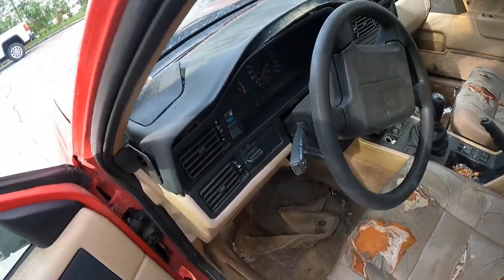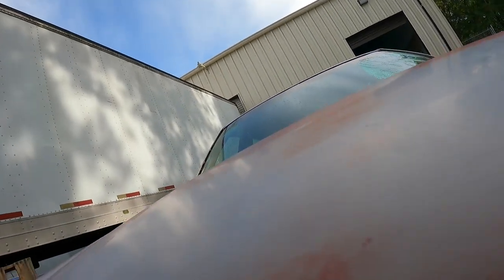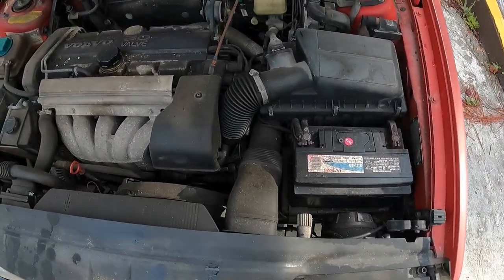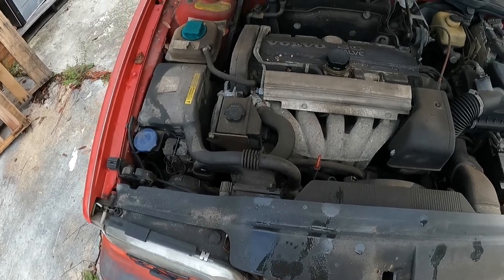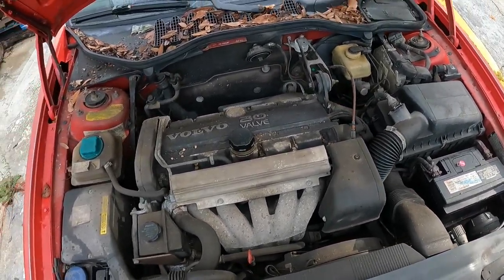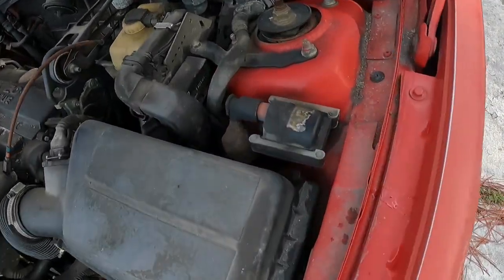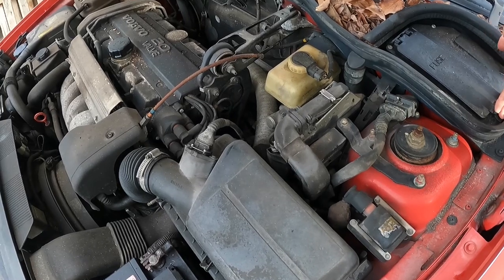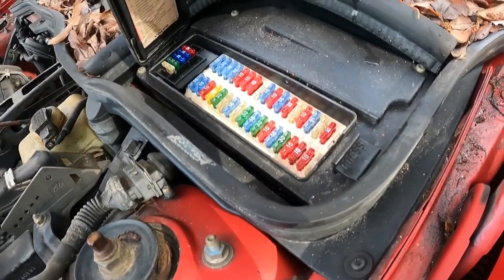The interior is definitely a little on the rough side, but for a race car it'll do. There's the old battery. It's a five-cylinder front-wheel drive. I think this is going to be a fun little project. Can't wait to also wash it and get all these leaves off. Got a mud dauber nest in there. Got to find the fuse slash relay for the fuel pump — don't want that to prime up with a bunch of old fuel.